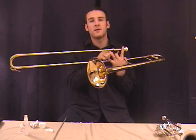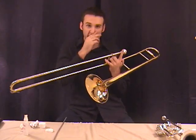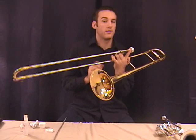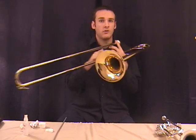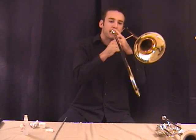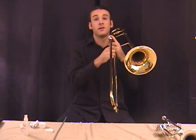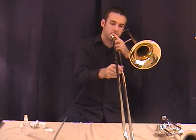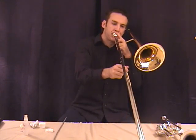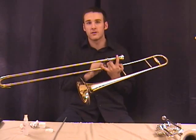If you notice at the beginning of my note, I did a bam. That's called a frack. And they're very difficult to eliminate, but try and eliminate them from your playing. Try and get that nice clear tone right from the beginning. Here's the next note, an F. Here's the next note, the G, fourth position. Work to hold those out as long as possible.